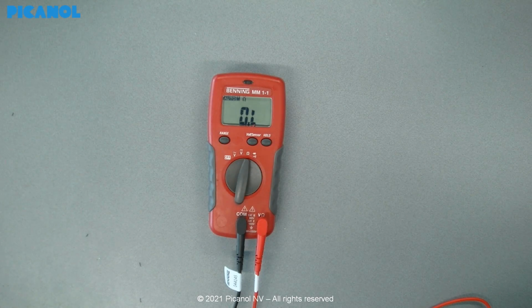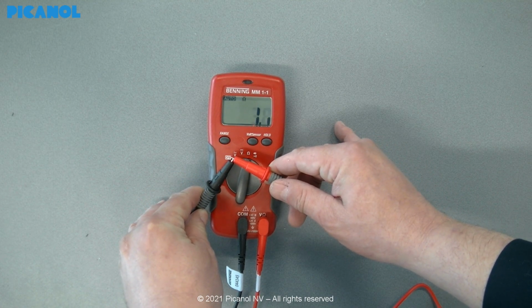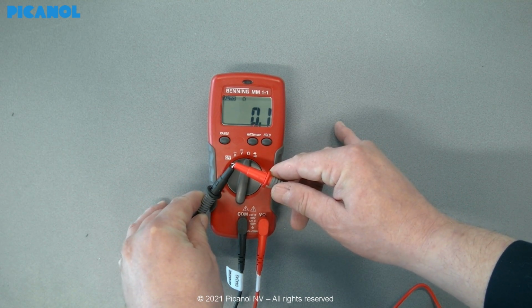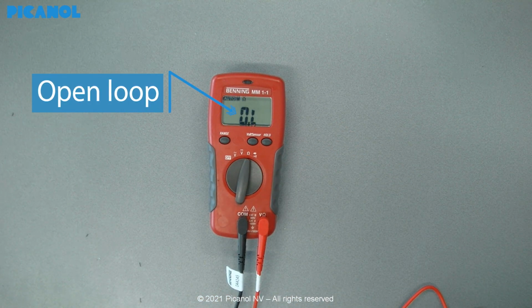Make sure your ohm meter still works by holding the two probes together. If you see the display change from OL to a low resistance value, you know the multimeter is still working and your connection probes are also okay. Please note that the OL abbreviation on your display has the meaning open loop and not 0 ohm.